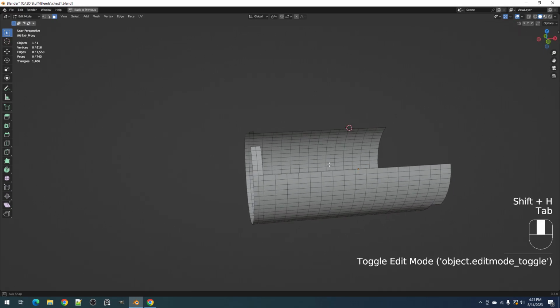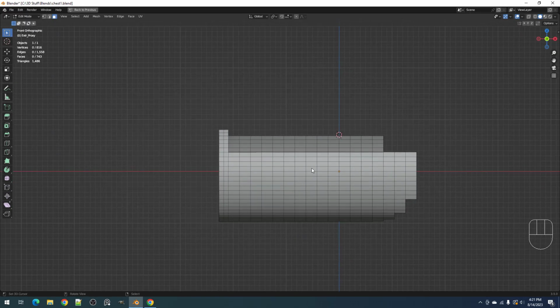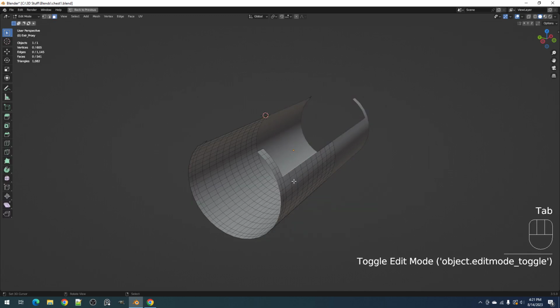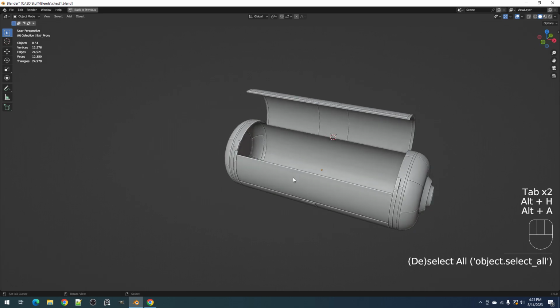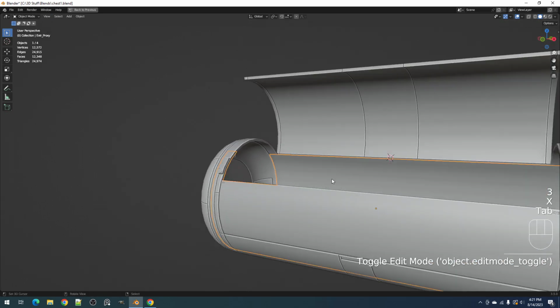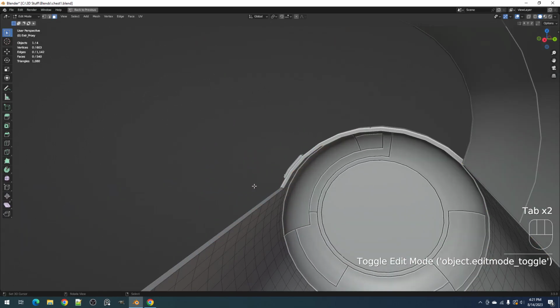And just delete the faces that I don't need. First, I was going to apply auto mirror on the x-axis. Okay, these are the faces that we need.